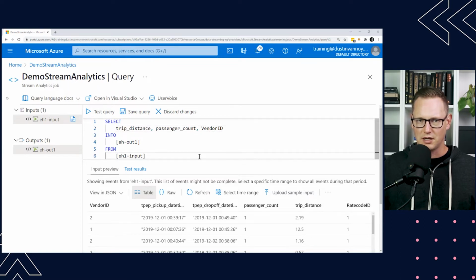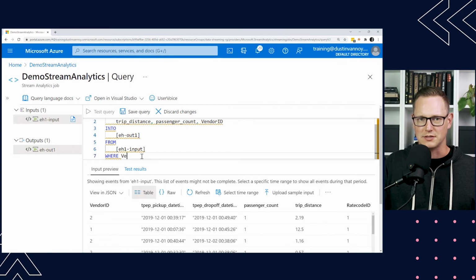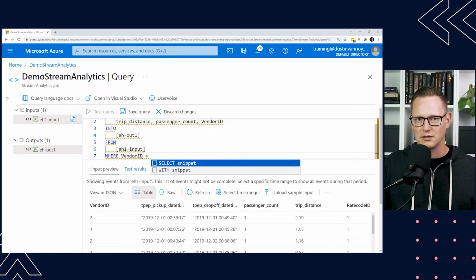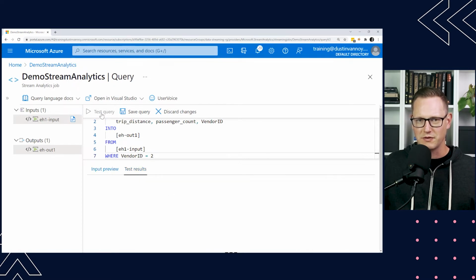In addition, I could do filters. A lot of the things that you'd expect to do with SQL, especially things that would work in T-SQL, are available here. The more you get into functions and the more advanced things, the less likely it is to match up. But that's why the query language docs are so helpful, and they're right here to open up and take a look at what you care about. So for example, if I wanted to only get vendor 2, I could easily add vendor ID equals 2. So here I'm querying only for vendor ID equals 2 just by adding that where clause, and you can see that it's narrowed down those results, so that's pretty good.